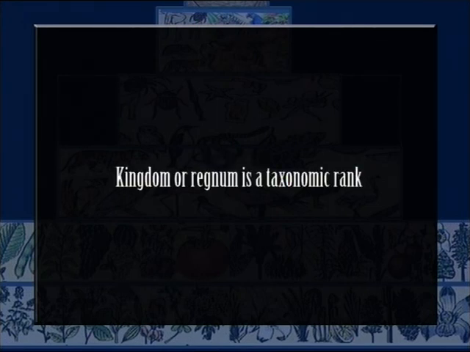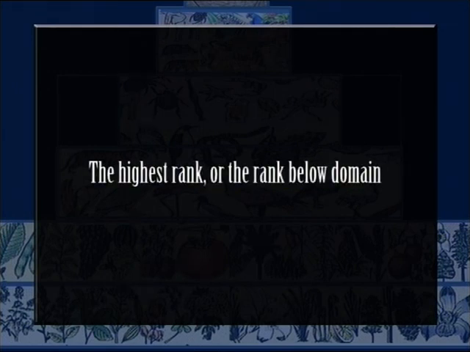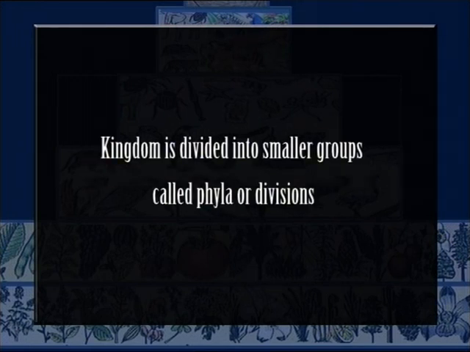First of all, we will discuss kingdom. In the biological world, kingdom or regnum is a taxonomic rank, either the highest rank or, in the new 3-domain system, the rank below domain. Each kingdom is divided into smaller groups called phyla or divisions. The rank kingdom in classification has been in a state of change due to ongoing research and discussion. Different models of classification systems provide different numbers of kingdoms of living organisms.